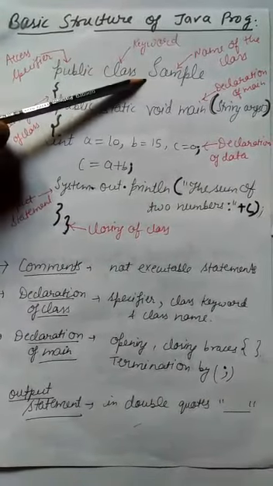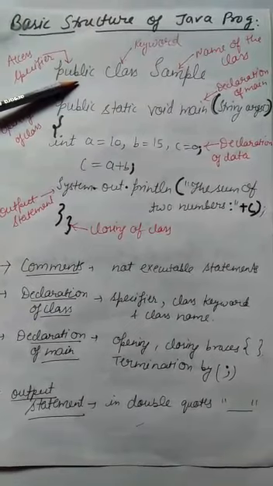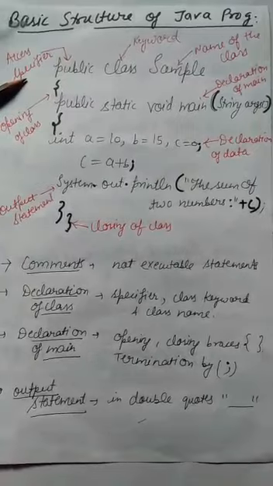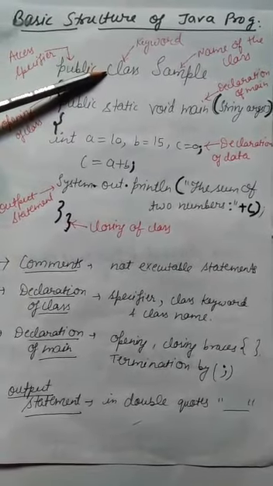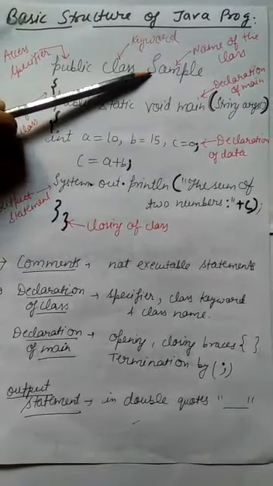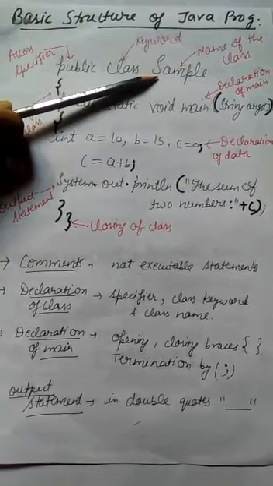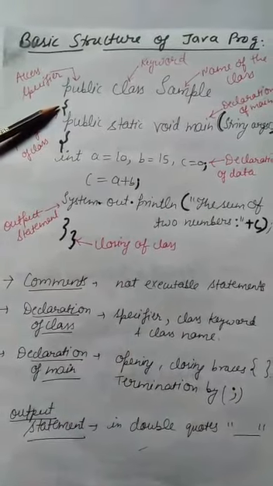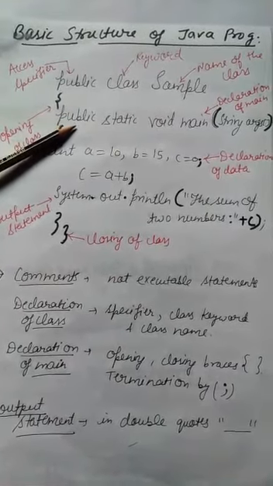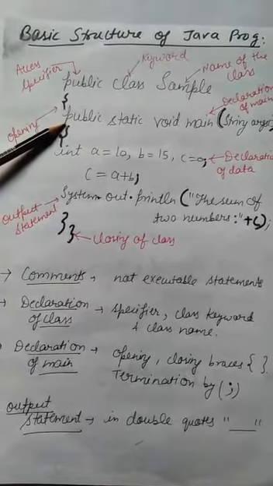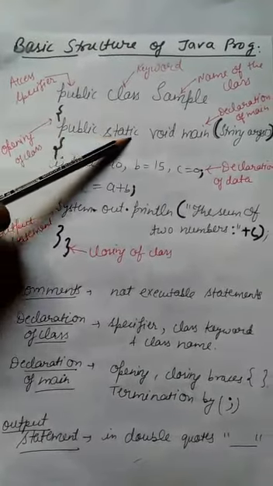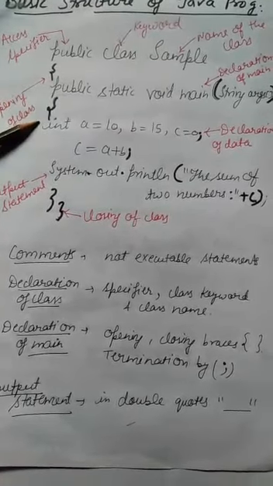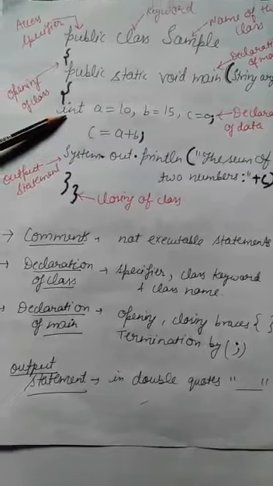Now see here. Public class sample. You have done in class 8 also very short programs. That way only you can see. See public is an access specifier. Then class. You will write it as a keyword. We have to write as it is. Then sample. You can take any name. This is the name of the class. I have taken sample. Now these are the opening braces. And this public static void main string ARGS. This is the common line. This is the main function that we have to write in every Java program. Now again we are opening it.